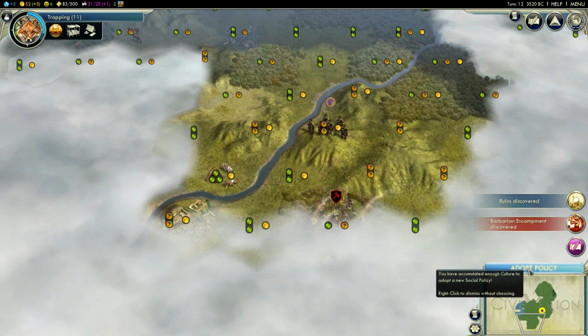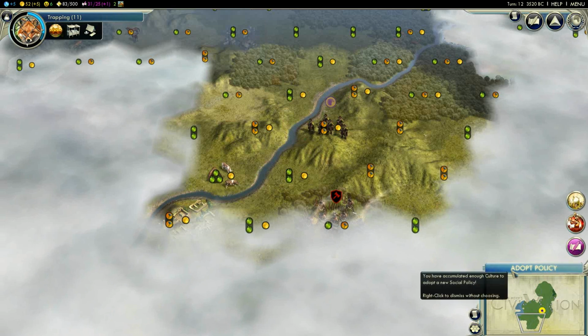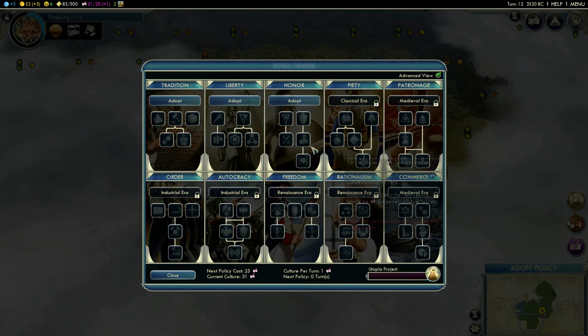Another ruin down there. We can adopt a policy. Here we go. Culture's over the 25 mark. We can get a policy. This is the policy tree. You have tradition, liberty, honor, piety, patronage, order, autocracy, freedom, rationalism, and commerce.